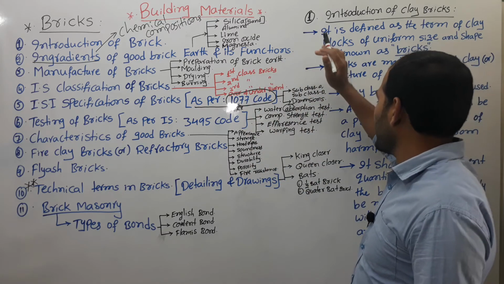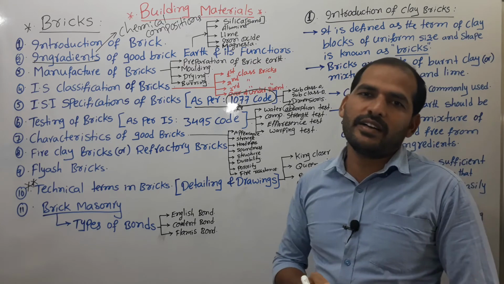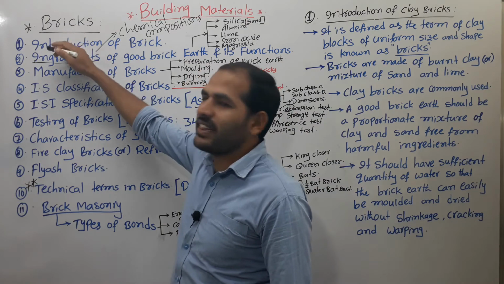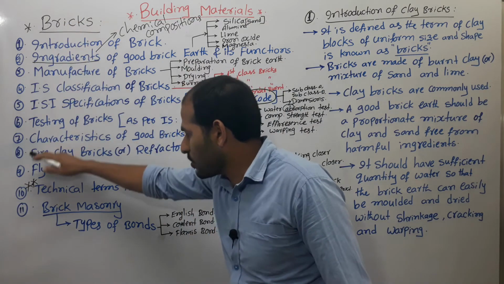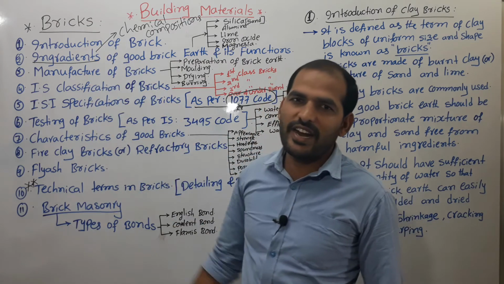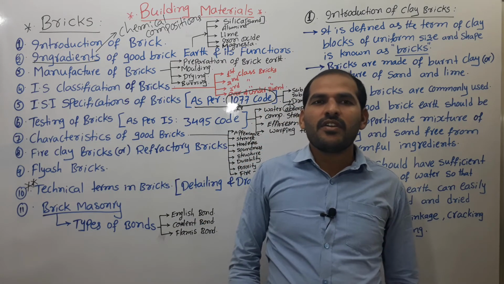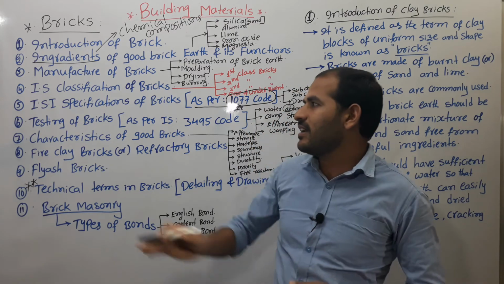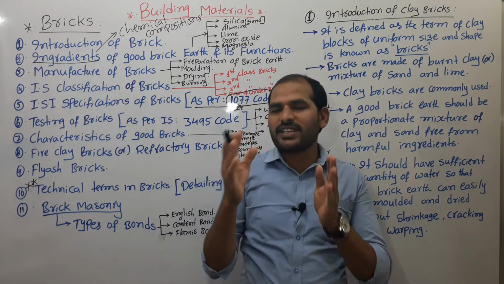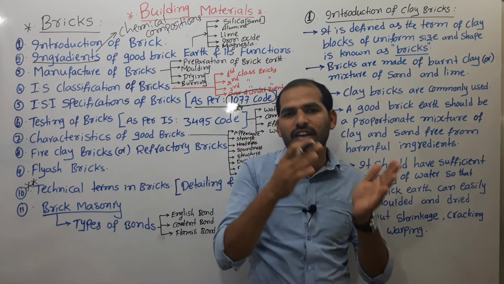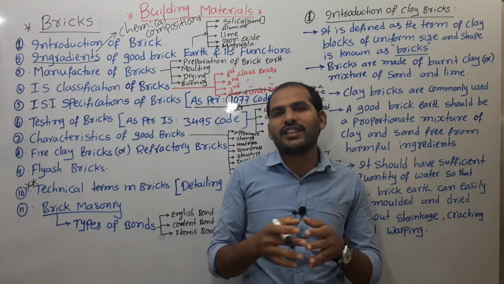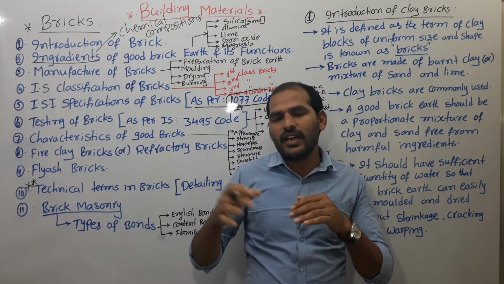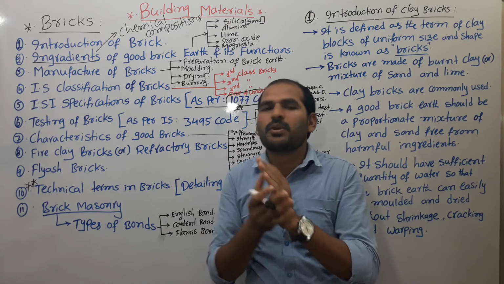And if you take the introduction part of the brick, the first part is the introduction. This is in the brick chapter and in the bricks unit. These are the subtopics. As competitive aspirants, first take one subject. For example, the building material subject. In this building material, different chapters are there. Bricks is the first chapter. Then go for stones, then aggregates, then mortar, then cement, then lime, then concrete, then timber, then paints and varnish, like that different chapters are there.